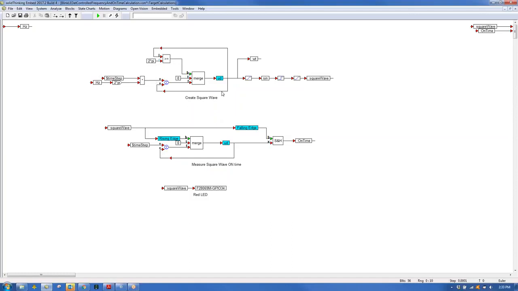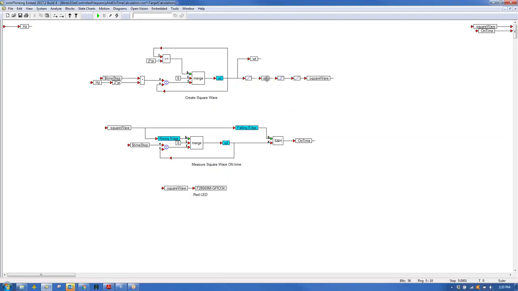This is an integrator. This is a unit delay, and I'm just integrating the value of the time step, and that is giving me time. But as soon as I exceed 2 pi, I reset it and start all over again. So all this does is create little ramp functions that go up to 2 pi and then ramp back down again.